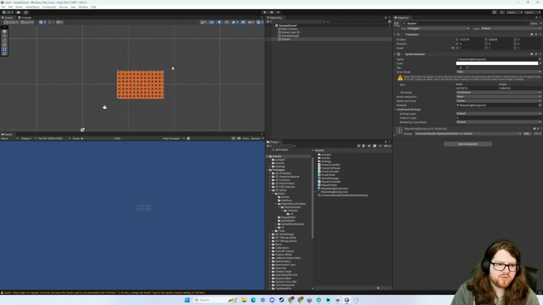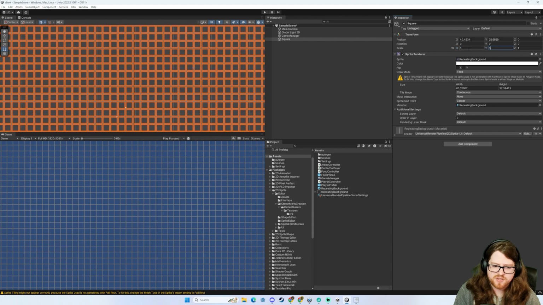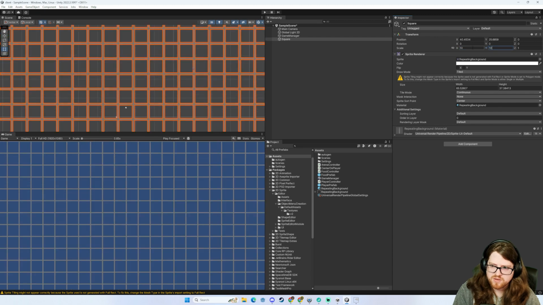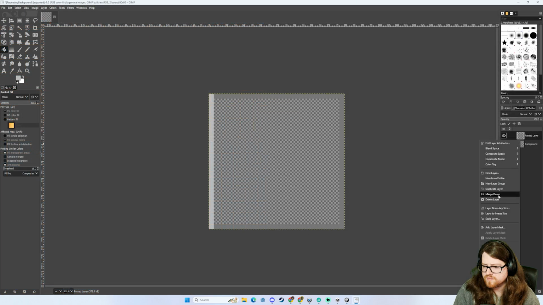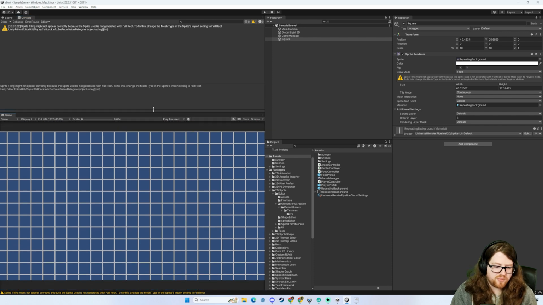For day three, we're going to work on a repeating background and a welcome screen where users can input a username. Okay, cool. So we did get that to work. Well, clearly we have to increase the scale in order to make the pattern better. Okay, there we go. Cool. So now we have repeating backgrounds.